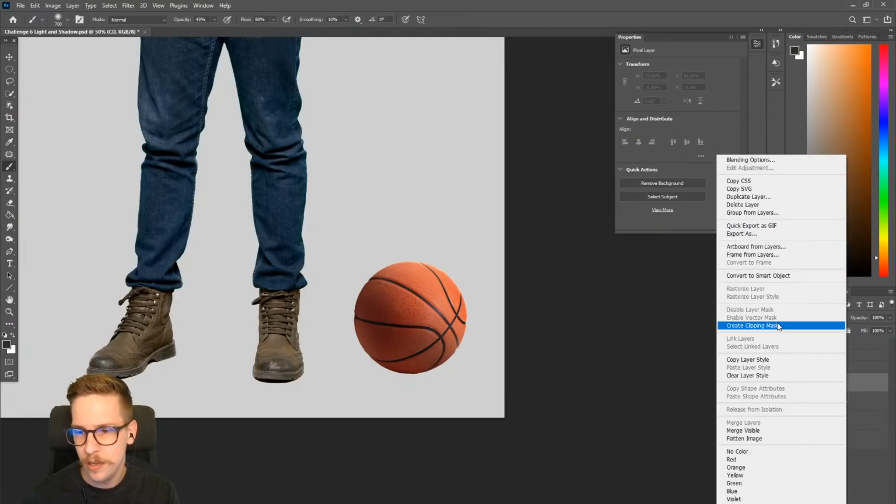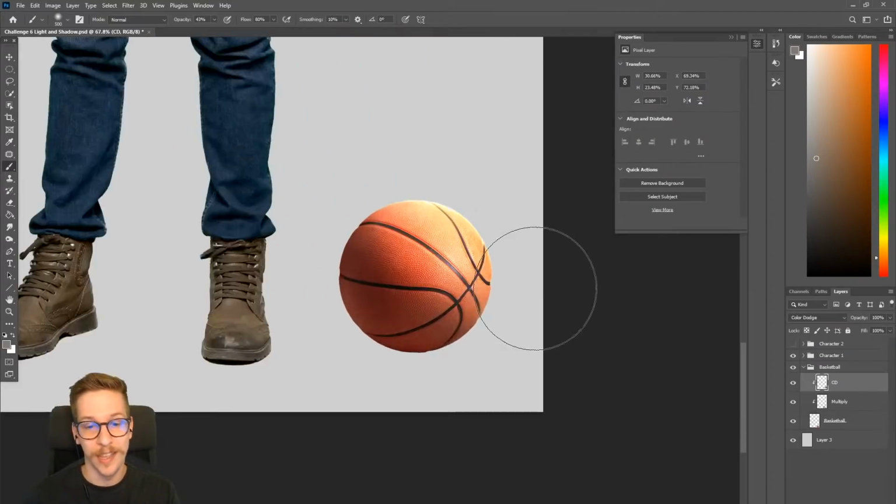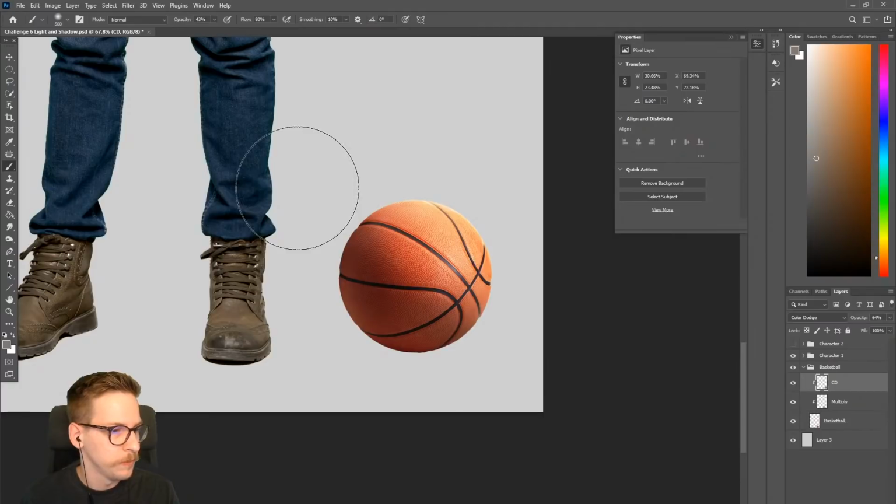Right click that, clip it to my mask along with the multiply layer, and I can kind of boost that light if I want. I can go really crazy with it, maybe there's like a fire next to it. I use color dodge layers a lot for glow, and you can see you can get really intense with it. Now that looks like there's like a fire or something going on. So for this image, we don't really need it much, but I wanted to show you those tools that I like to use.